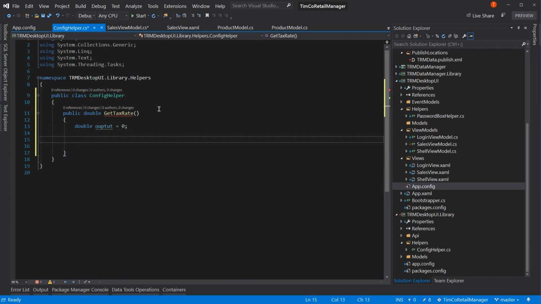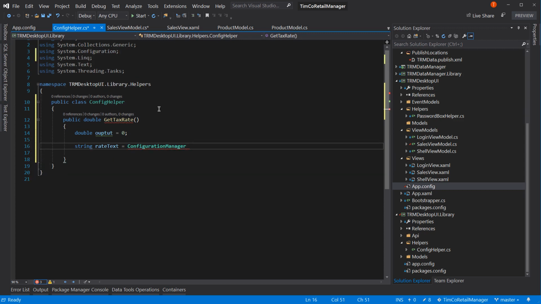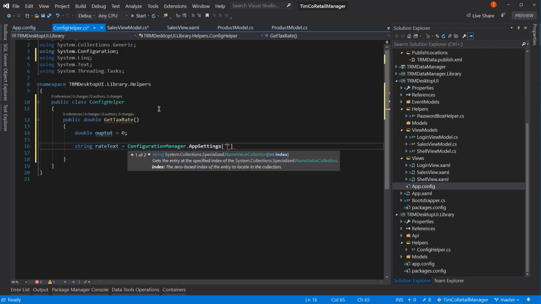And now we're going to read our value, but it's a string right now. So string rateText equals ConfigurationManager. So using System.Configuration, ConfigurationManager.AppSettings, and the app setting is going to be our tax rate.